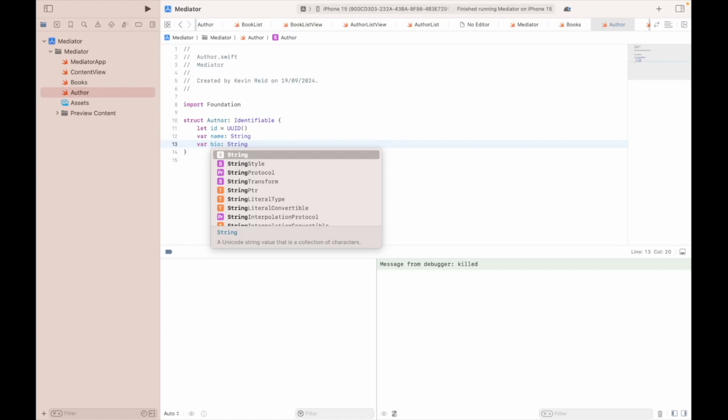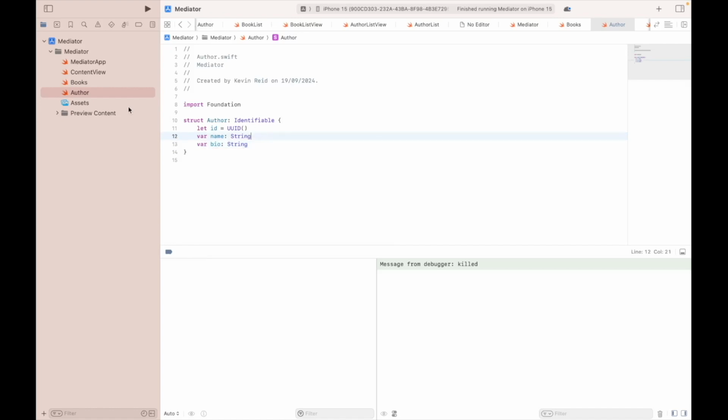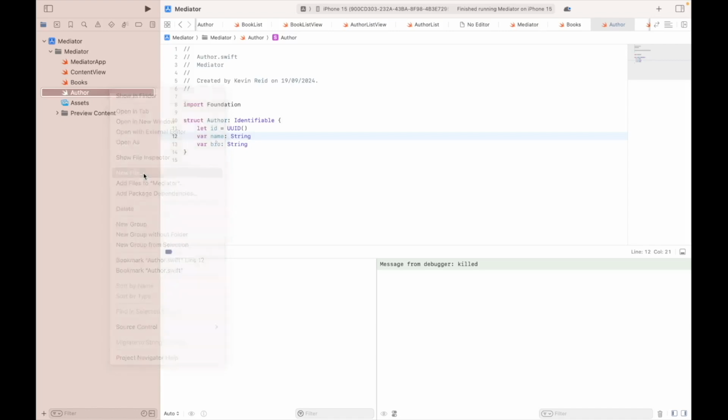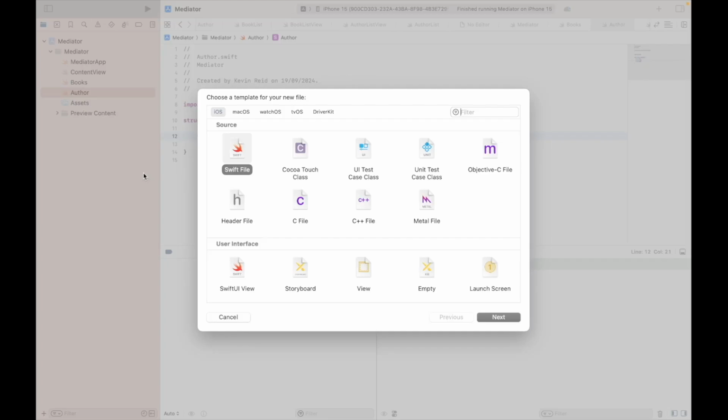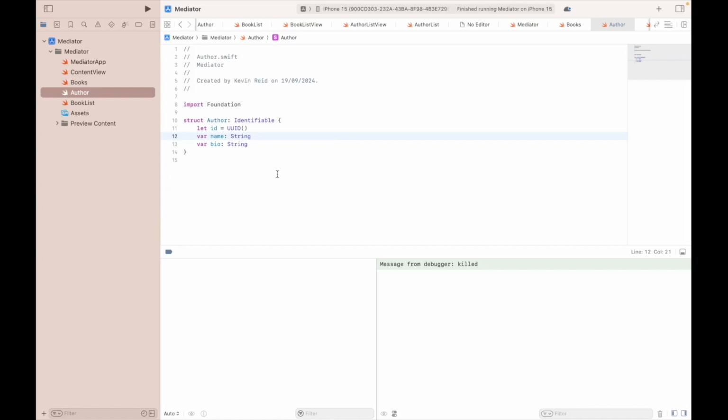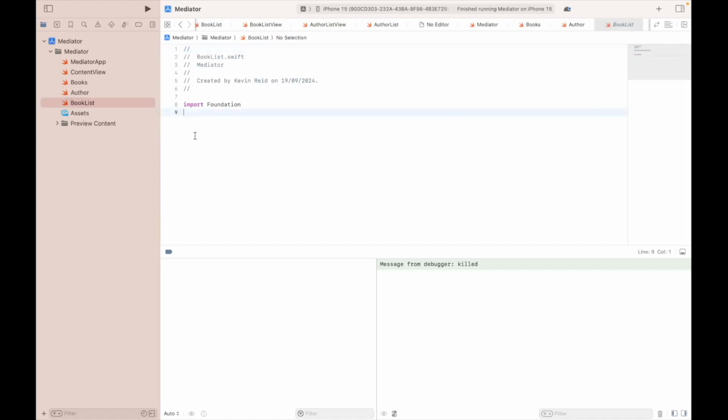And then the next class we need to create is our book list class. The purpose of the book list class is to hold an array of books. But really, it should be coming from an API.